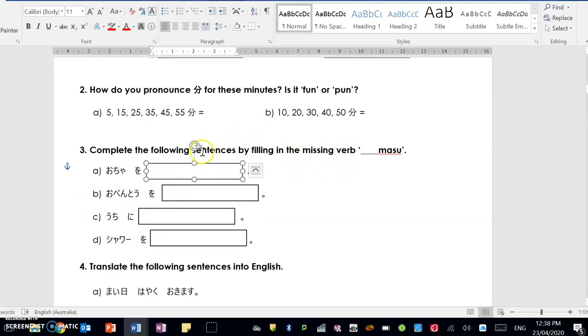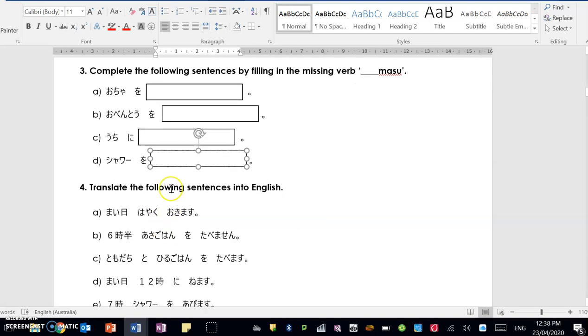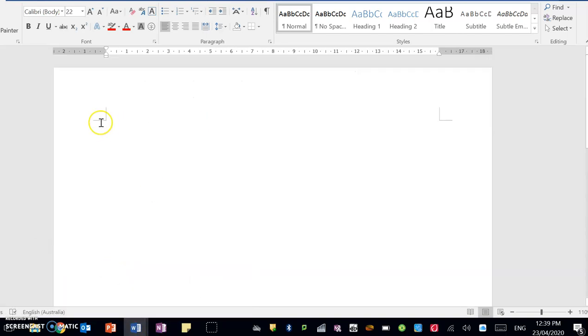However, down here, I've asked you to fill in the sentence with the missing verb. And because it's in script, you may actually want to be able to type in script into those. You'll also notice that anything that you need to type into in these worksheets are text boxes. So you can just click onto the text box and fill in your answers like that. So if this was my question, how do I get Japanese to turn up on my computer? Let's go back to the blank Word document.